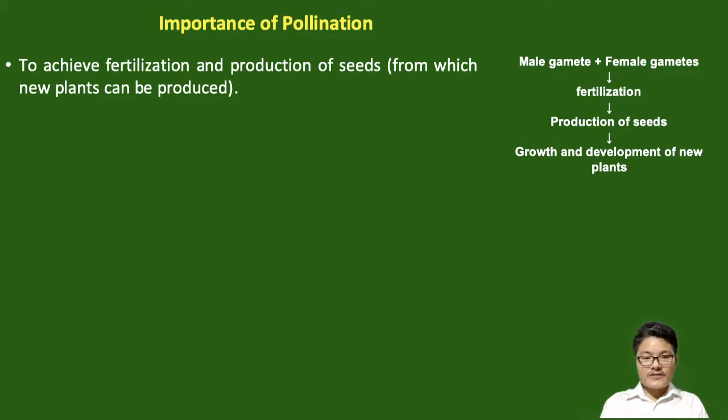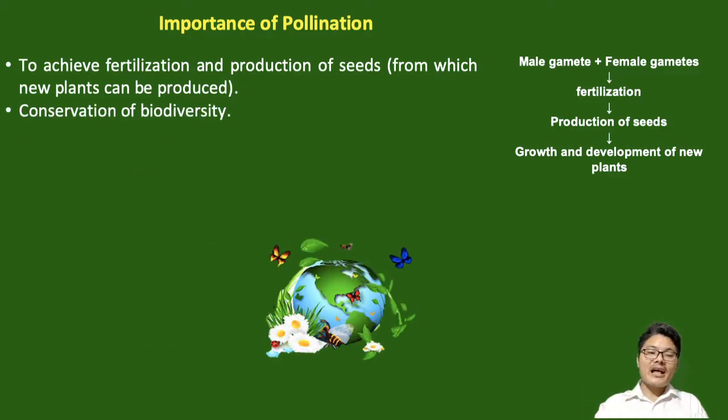So different varieties of plants will be helping in maintaining proper food chain, food web. So in a way, pollination will be helping in conservation or preservation of biodiversity. In order to conserve biodiversity, it's very important to have different living organisms, different plants. And plants can be produced in different varieties only after pollination occurs. If we have more diverse living organisms existing on earth, then it will ensure stability of ecosystem. So for ensuring stability of ecosystem, pollination is very important.